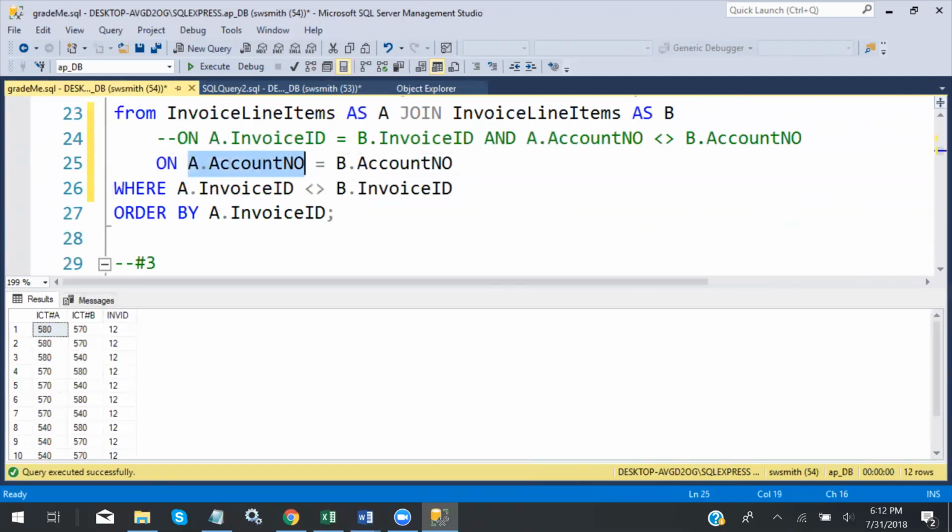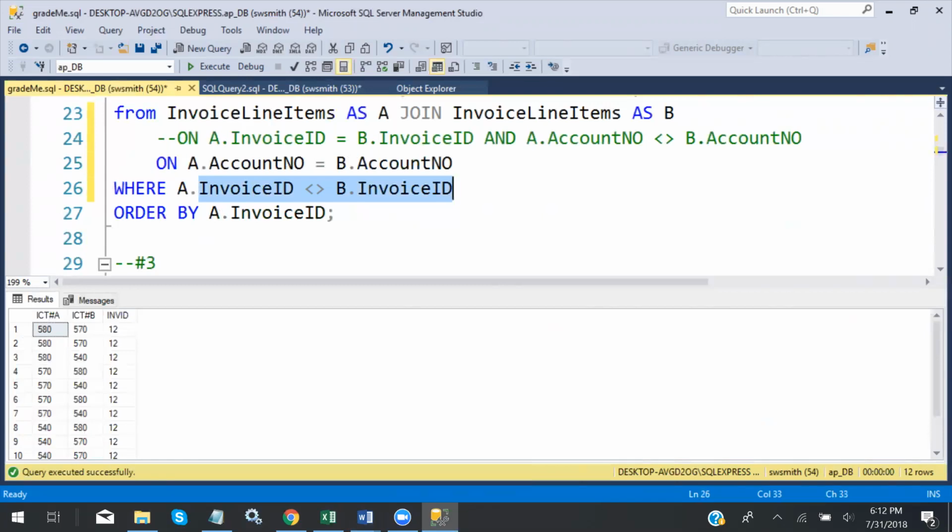So they have to be joined on the account numbers and where the invoice IDs are not equal. So what this stops is that where they have the same account number. So if some row has account number 1, it has the same account number as itself.